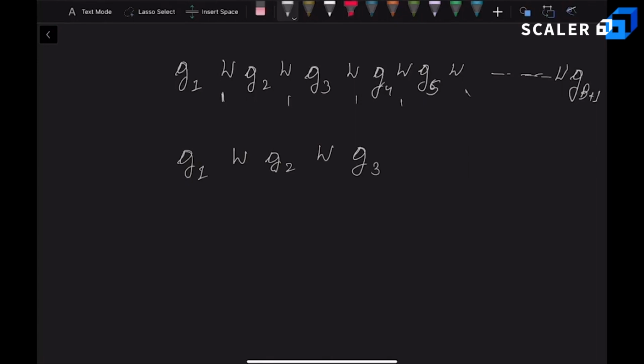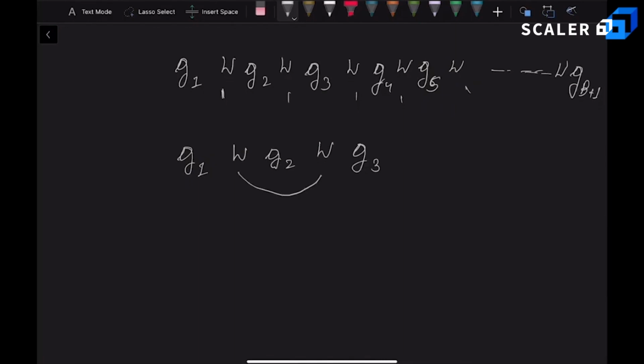These gaps denote the number of consecutive matches lost by India, because we have placed all the B wins here, and the remaining gaps will be of losses. So from here we know that there will be B plus 1 gaps. So G1 plus G2 and so on up till G of B plus 1, that is, the total sum of gaps will be A minus B, because the total number of matches played is A and India won B out of them.